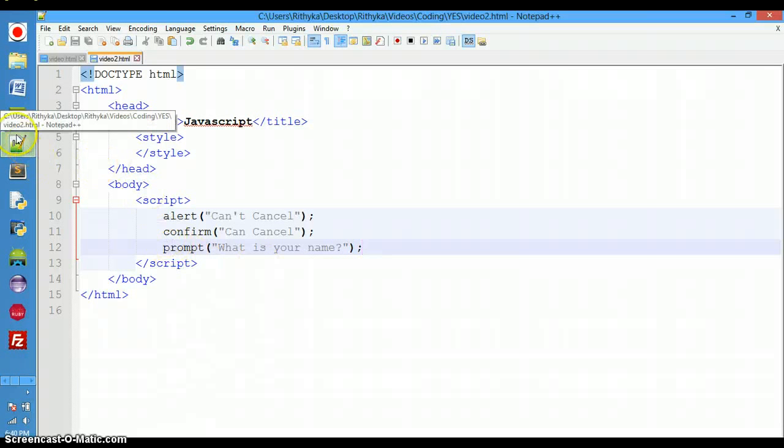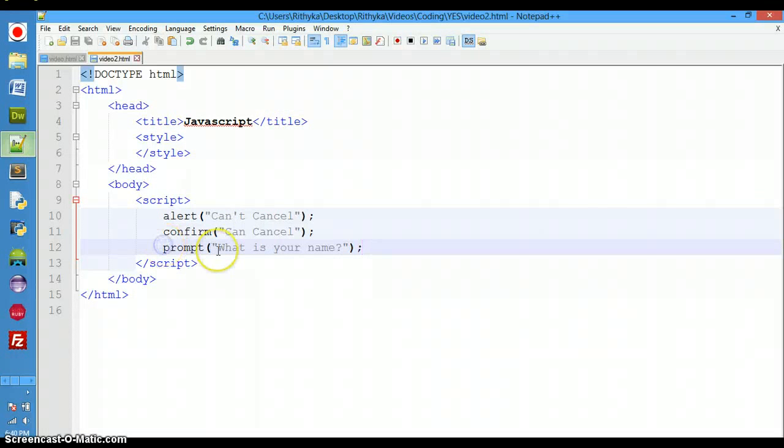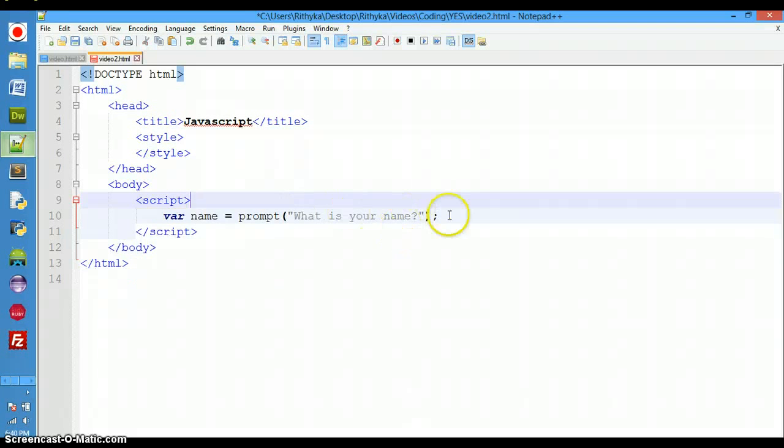What I like a lot about this prompt is that you can ask for an input, and the input would be saved just for that one. I'm going to learn how to save it so it still works when it runs later. So here, prompt, name, and then you can use alert or confirm.